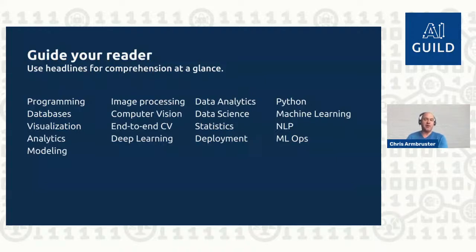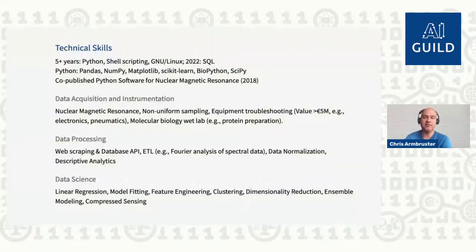And what's the point of the profile? The point of the profile is your opportunity to guide your reader. So you use headlines for comprehension at a glance. So here in front of you, you have some examples of such headlines, like, for example, structuring a technical profile by saying programming, databases, visualization, analytics, modeling. Or at the very end, you have Python, machine learning, NLP, and MLOps. And just by looking at these concepts, by looking at these headlines, a knowledgeable reader can intuitively, at a glance, understand where you're coming from and what your particular expertise is.